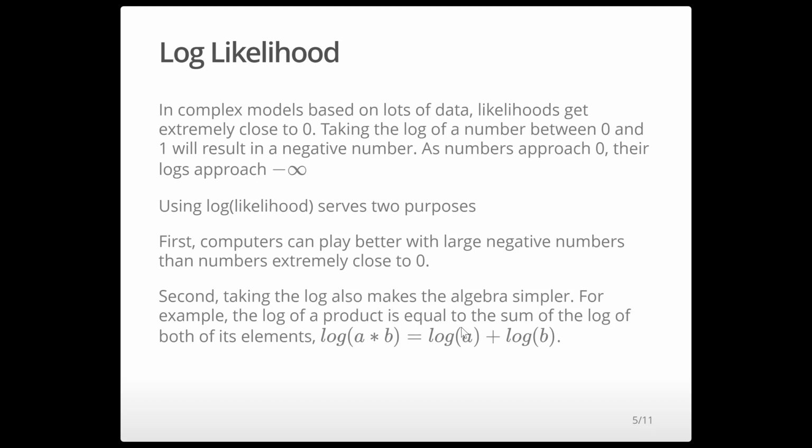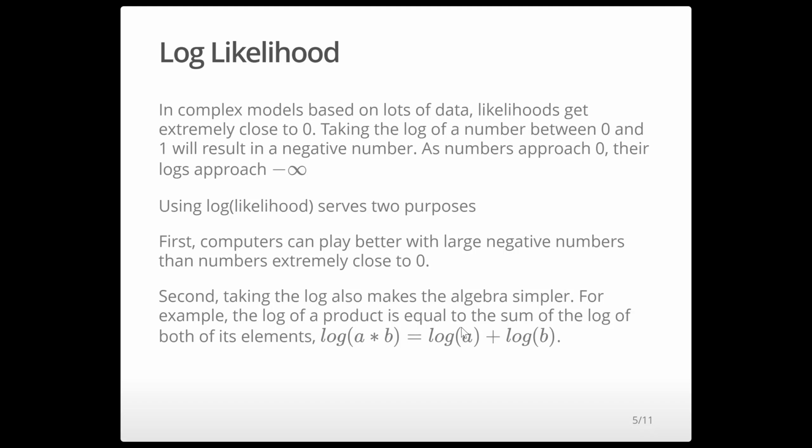First, computers have a really hard time with really small decimals. This is really just a computational practical issue because computers don't have enough memory to really handle numbers that have lots and lots of zeros after the decimal, and they can't deal with these numbers with any real precision after a certain point. So by taking the log, we instead deal with very large negative numbers, and computers are much better at dealing with these with precision. The second reason is that it helps the computer do the math.